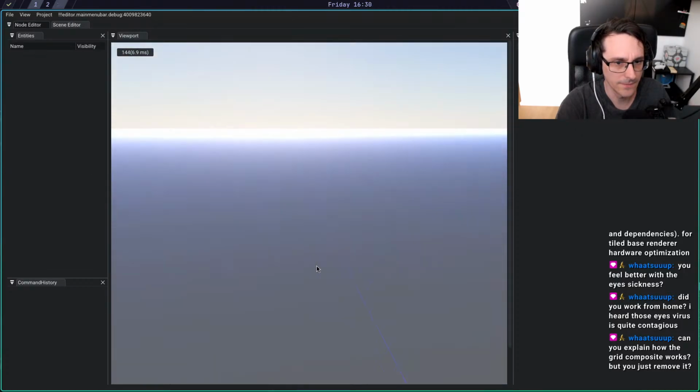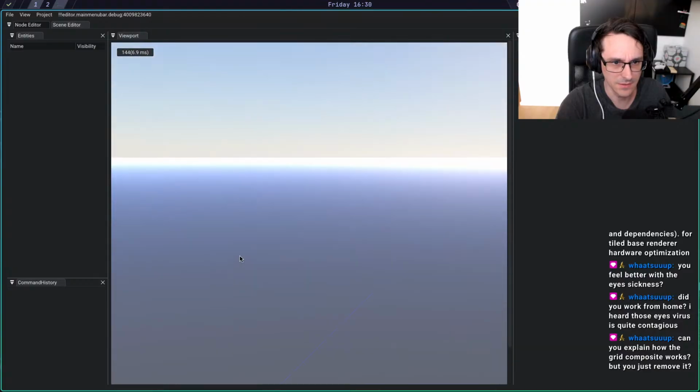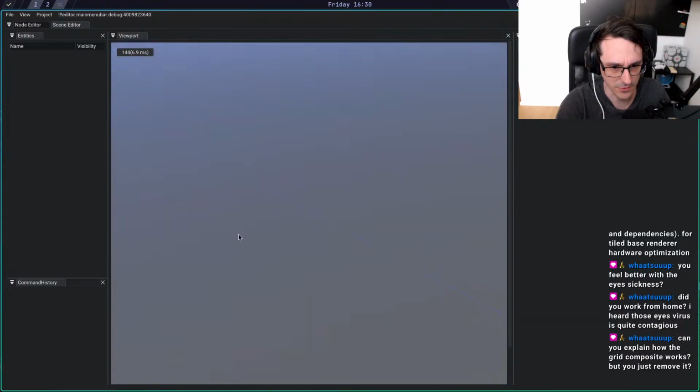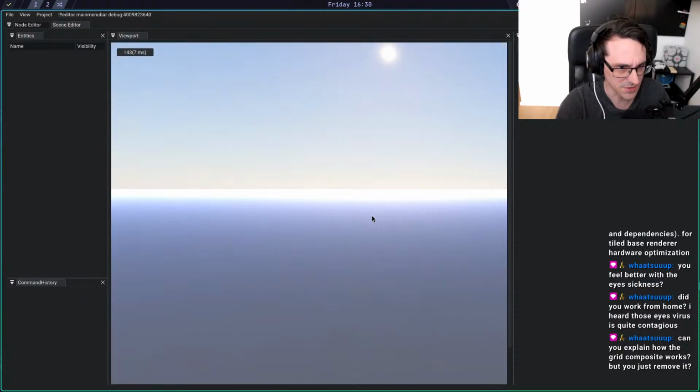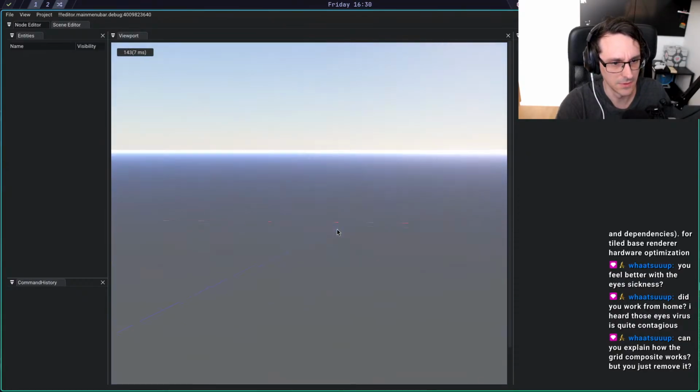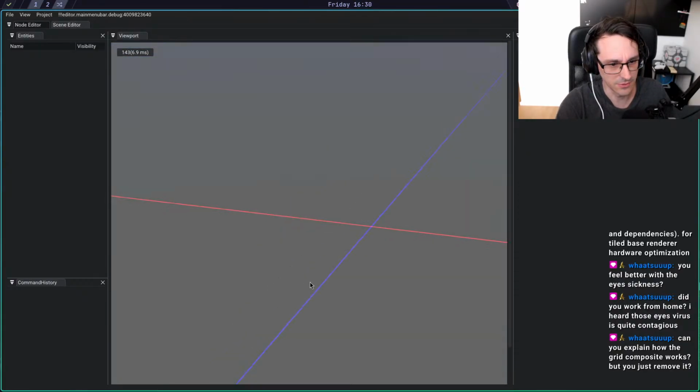Okay. I mean, there is stuff going on. There is a grid because there is a blue line here. So there is definitely something going on, but it's probably not right.